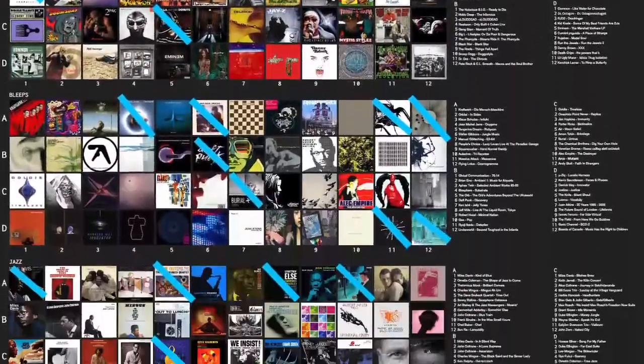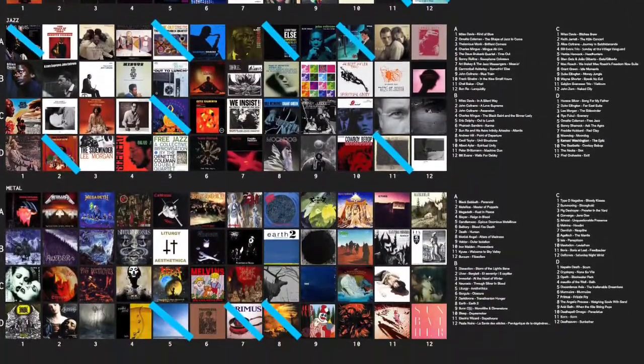Again, there are a ton of classics on there, and you can see that chart on your screen now. Basically, what I'll be doing in this series is going through the albums completely at random, so I'll be using a random number generator to pick an album from any genre, any part of the chart, and I'll be reacting to it live, and you guys might know the album. I certainly do not. If it wasn't marked off with a little blue cross on the chart you just saw, I probably haven't heard a note of it, so fun for you guys, terrifying for me.